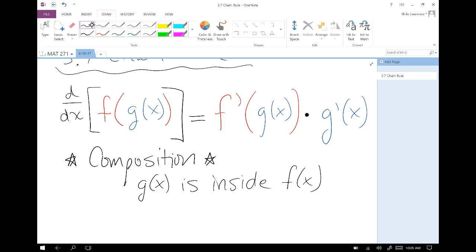So the outside operation might be a power, it might be a trig function. Very shortly, we're going to learn more about exponentials, and we're going to learn about logarithms. Those are common functions for the f function. So we would apply first whatever the derivative rule is for the f function, and we leave the g alone completely. And then we would then multiply by whatever the derivative for the g function is. So it ends up being two things multiplied together in our answer.